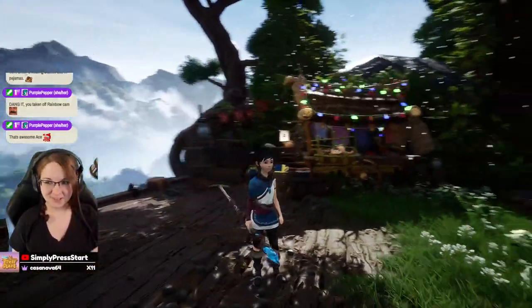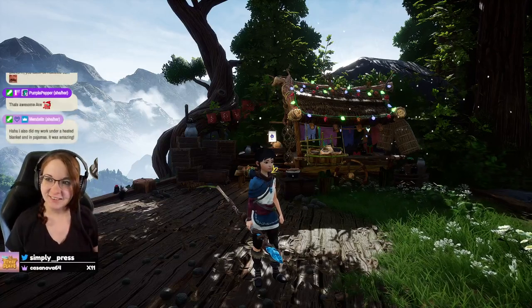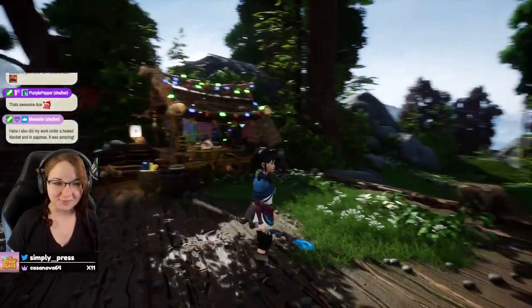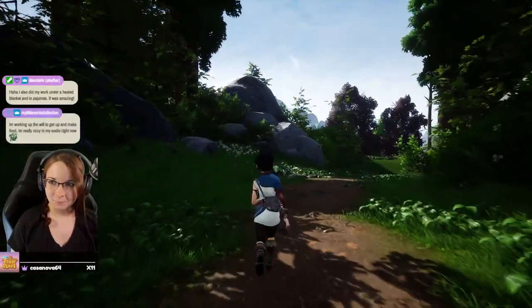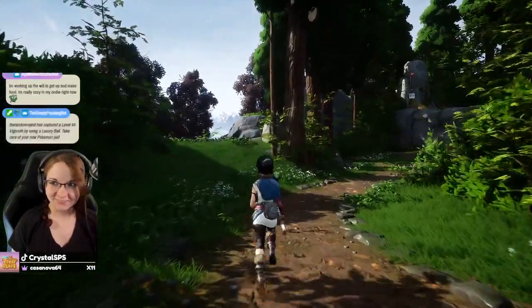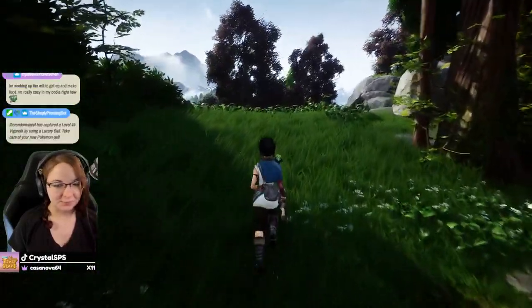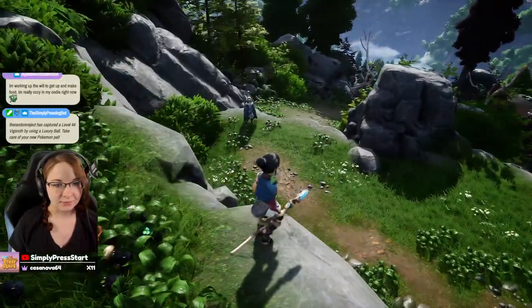I took off rainbow cam. I was prepared for that, Pepper. I knew someone would do it. Did my work under a heated blanket in pajamas. It was amazing. I love that. Work up the will to get up and make food. I'm really cozy in my hoodie right now. It's always the worst feeling when it's like, you know, I should get up, but... Oh, is there more?